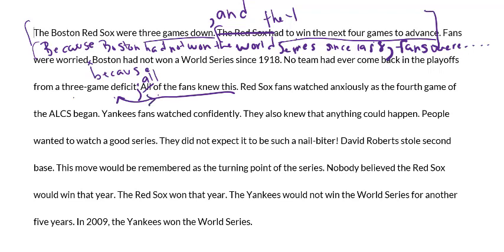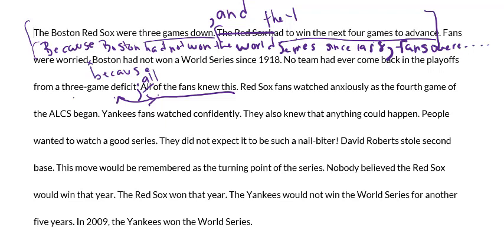Next, Red Sox fans watched anxiously as the 4th game of the ALCS began. Yankees fans watched confidently. And so you notice that we're starting to get that sentence structure of that choppiness. Now, I feel that the first sentence is pretty okay on its own because there's a lot of information. And then we have Yankees fans watched confidently.